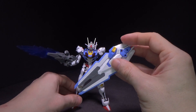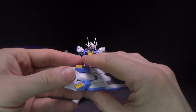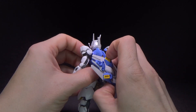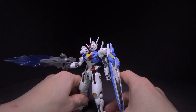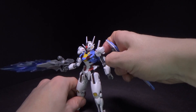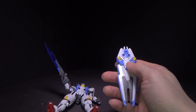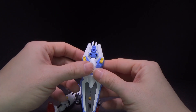And then of course we have the shield, which I really love. This thing looks great — very nice. You can peg it on the back if you want, or on the arm. But I'm sure a lot of people feel the way I do: the fact that you have to have this gray piece to connect all the gun bits is really bad, considering the Elfrith did it without anything. I never thought the shield would work the way it does on the Elfrith, and they didn't do it here.